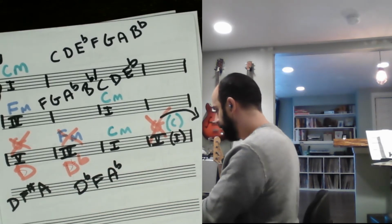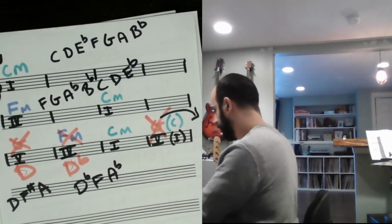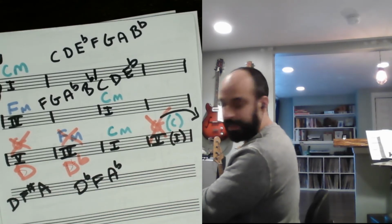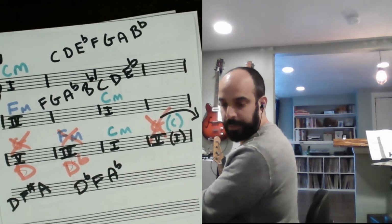Here's the F minor. Back to C. And then here comes the D. D flat, back to C minor.